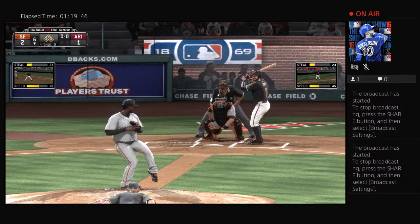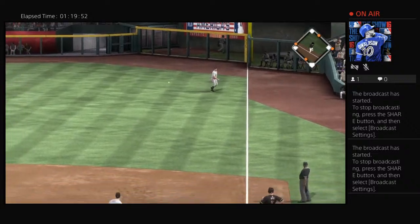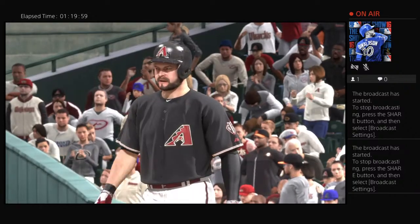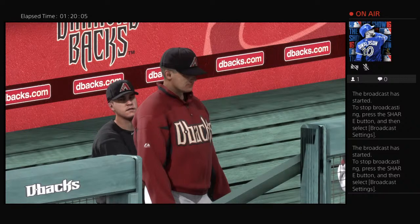Here's the first pitch to him. Now a ball lined to the right side. And he will deliver one of the biggest at-bats of the night. It's a base hit. And they'll tie the ball game as the run scores, evening things at 2. This team's got plenty of guys who can hit the ball out of the ballpark, but 3 straight singles will do the job as well.